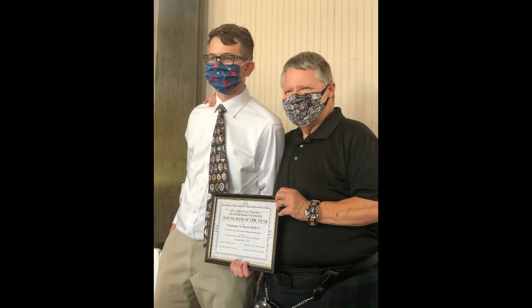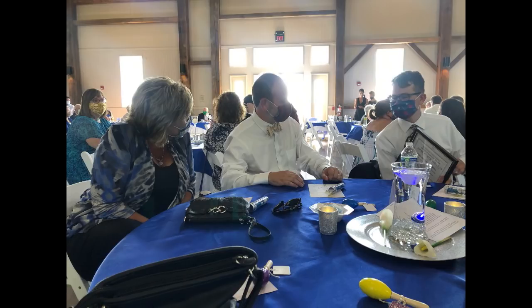We've got a picture of us with Neil, me and Chris and his dad with Neil. This picture here I particularly like because when Chris won the award, he did not tell his parents. That's his parents, Jocelyn and Kim, sitting at the table with us at the wedding, and they're finding out at that moment that Chris is the Young Ham of the Year award winner, which I thought was just priceless.